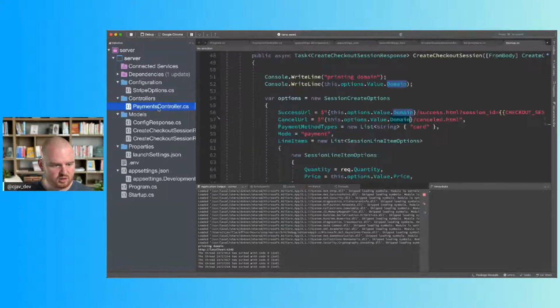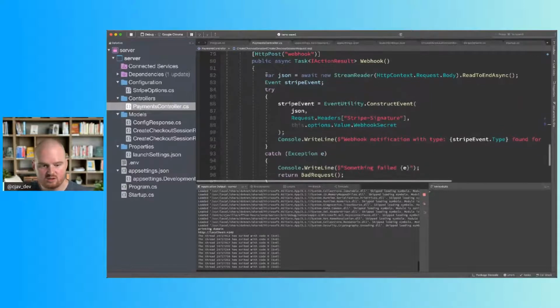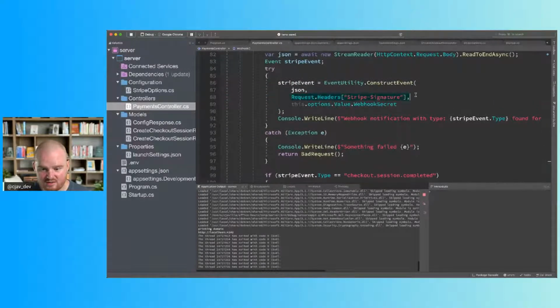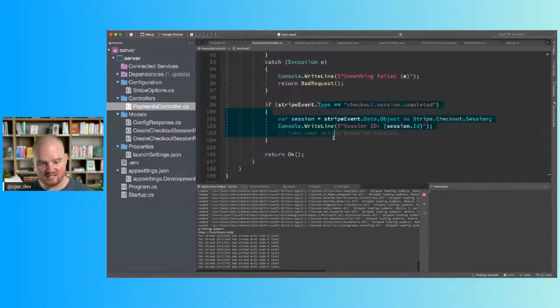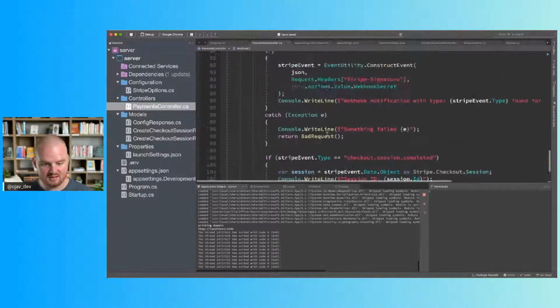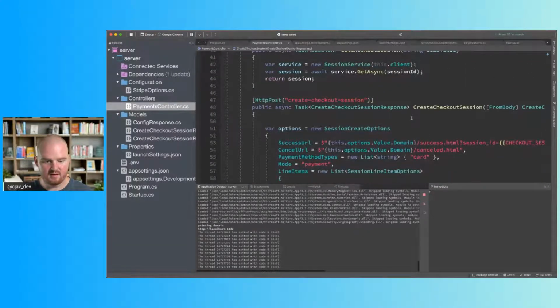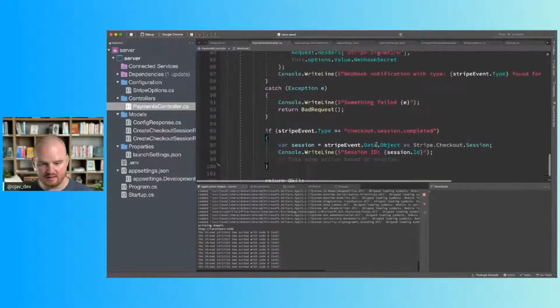All right, the other thing that I wanted to do is go back to my payments controller and check out the webhook handler. And let's see. So we are reading in the JSON directly from the body, reading to the end, and that looks good. We're parsing the Stripe event and ensuring that the Stripe signature verification is running. So that looks good. If the type is checkout session completed, it turns out that this is what we're using in the sample, and that's the one we care about right now. So I'm just going to rock this and see what happens. I guess we can remove the debug statements that we had before. And that should be good to go. Sure. Yeah, we can leave that in there.